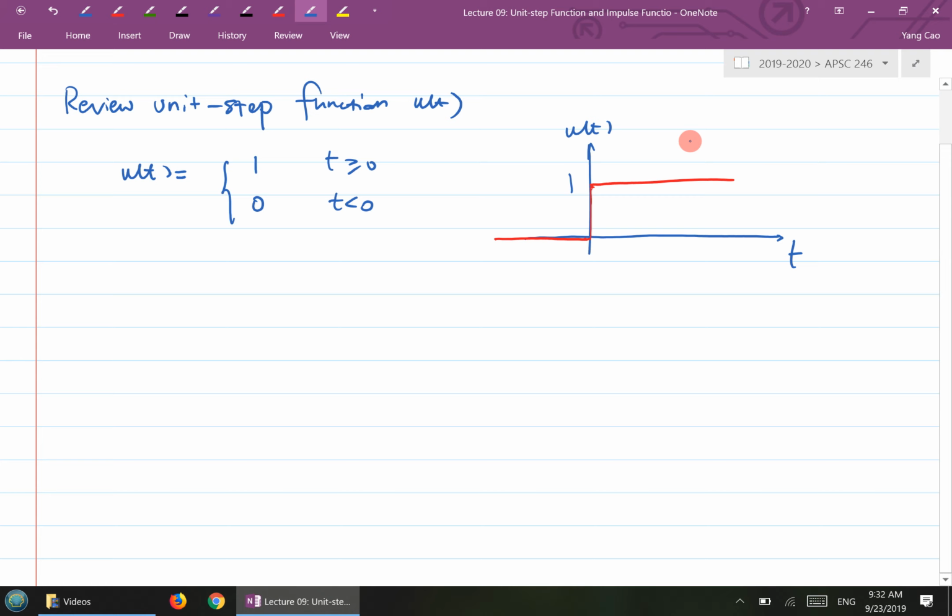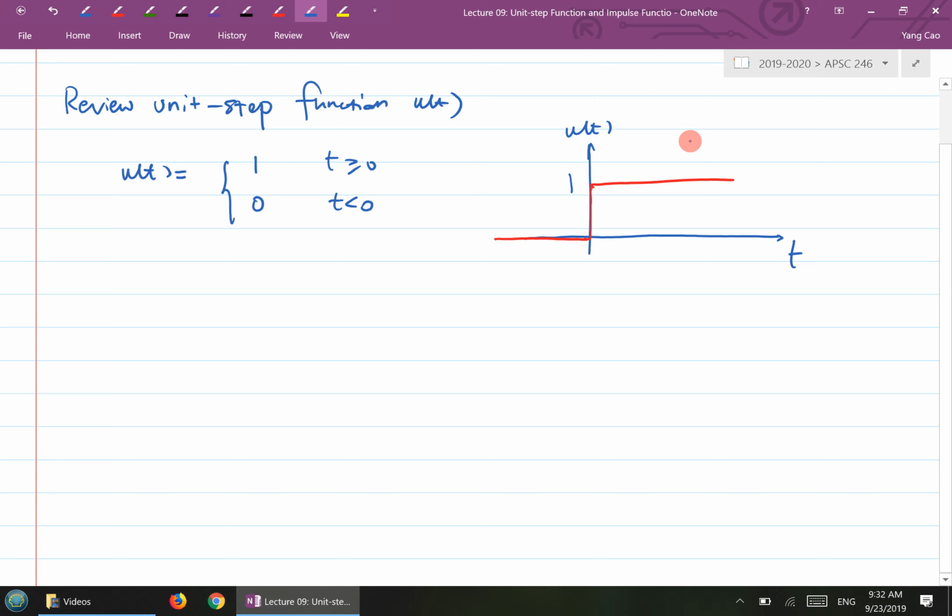So what do we use u of t for? There are many different applications. One application in control systems, which you will learn later, is using it as an input to the system. It's actually a very special input. Later you will learn that the unit step input contains many different frequency spectrum, so it can be used as a good indication of system input. Then you look at the output of the system, and you will get a lot of good information out of the output corresponding to this unit step input.